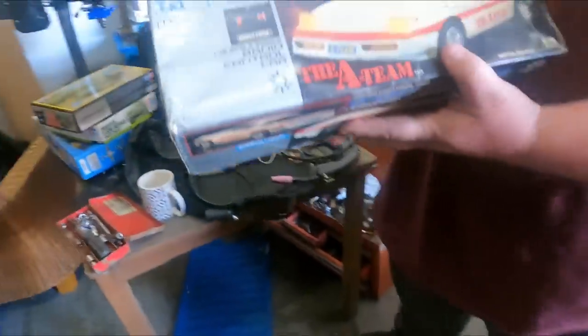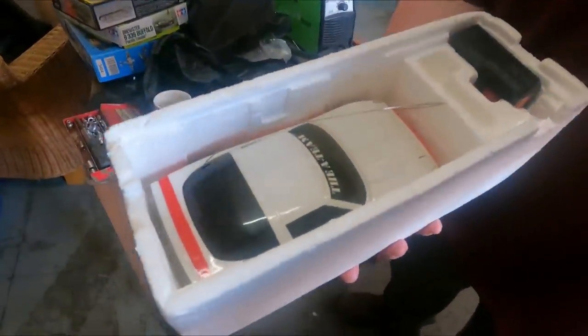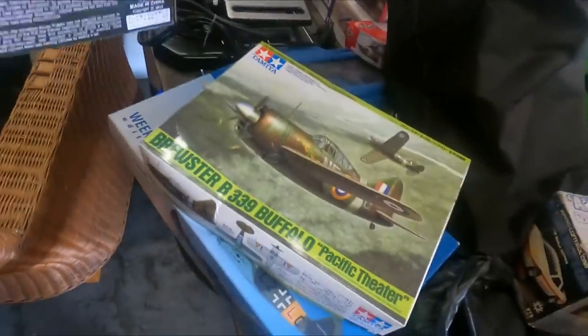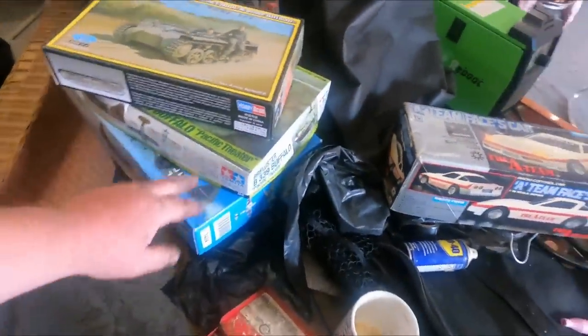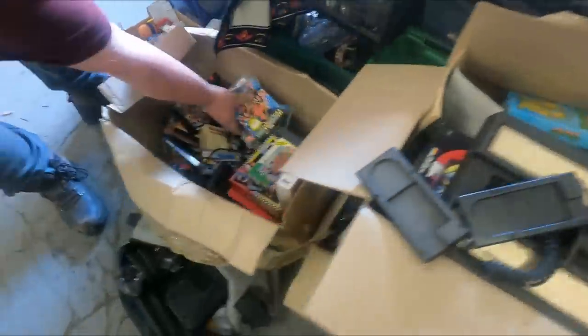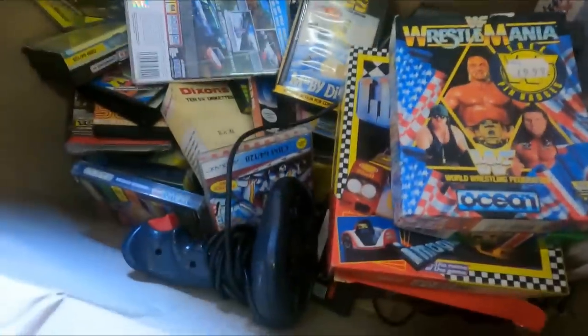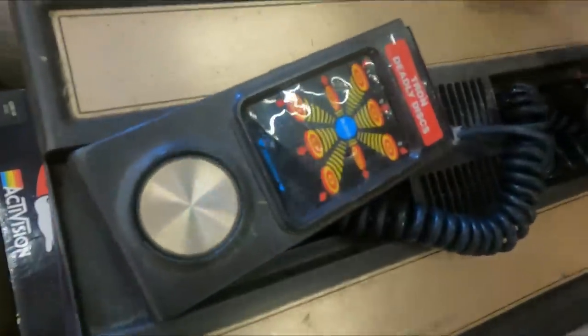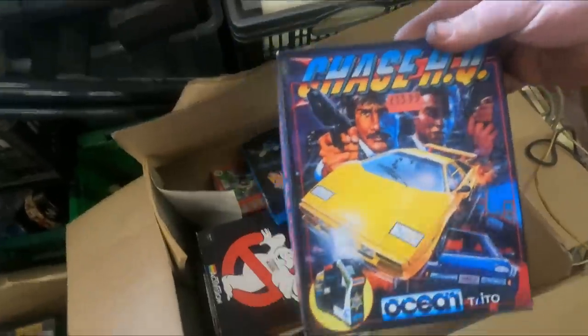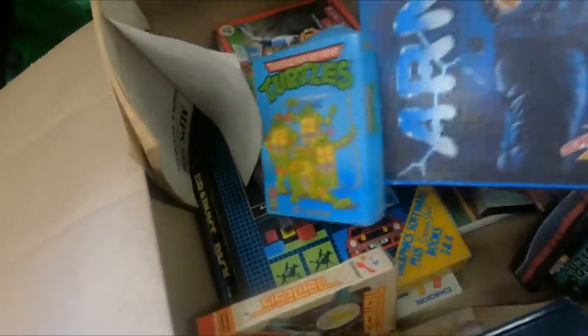There's also a retro radio-controlled A-Team car — look at that box! These RC cars and model kits were from a different job though — Tamiya and Airfix models, all brand new. One's worth £100 on its own. There's an old Tamiya RC car in there too. Then in here we've got a Commodore 64 and an absolute rake of old games — Wrestlemania, Moby Dick, Ghostbusters, Turtles. There's a box full in the office. Let us know if you remember these — they'll probably go on the car boot.